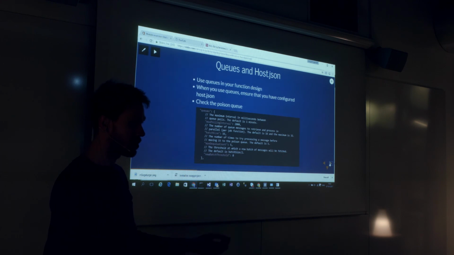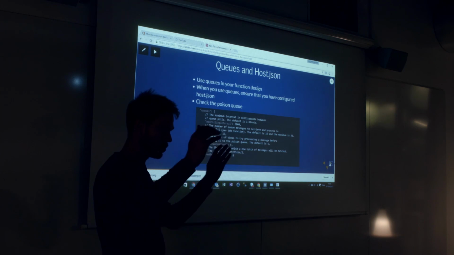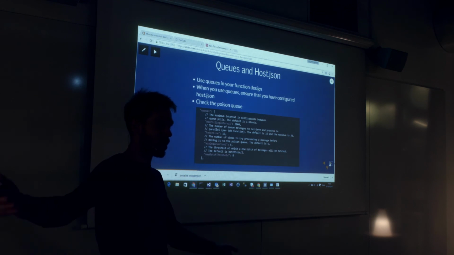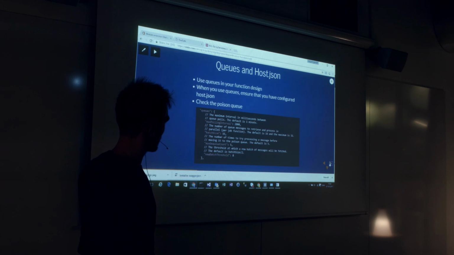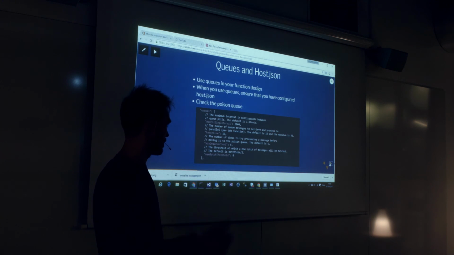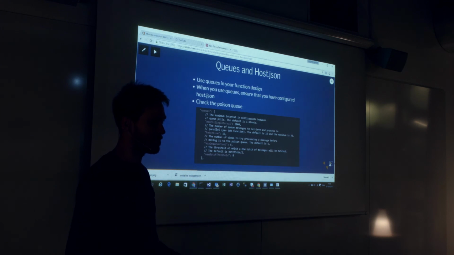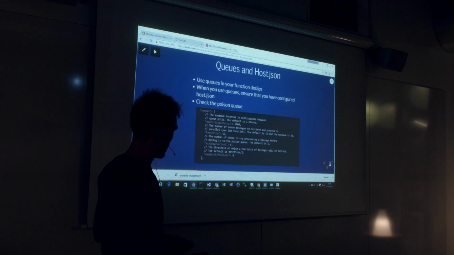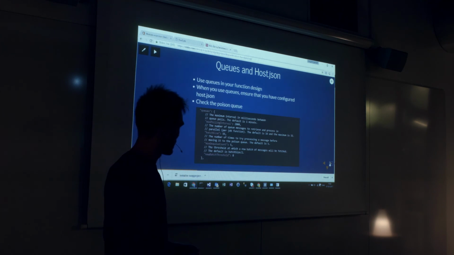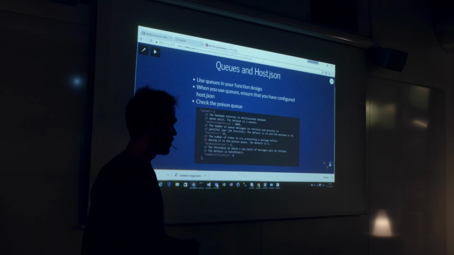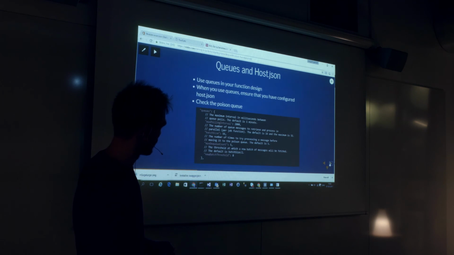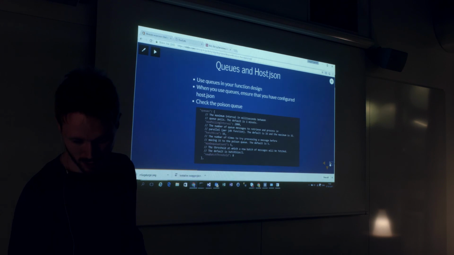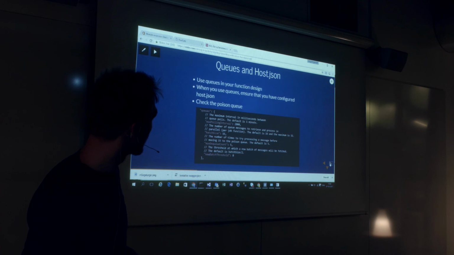So imagine this is the order queue example. There's like 10,000 orders just placed on the queue instantly. Then the function app runtime will say, oh, the queue is ginormous. I must start up a lot of instances, try to process this as fast as possible. And then you have a SQL database on the back of the function that just dies because it will not be able to cope with it. So in here, you can tweak some of these settings: how many parallel processes do you want to have at the same time, when should it try to scale out, and stuff like that. There are still some settings you can't control, but I'm assuming they're going to add more here. But check this file if you are having things that scale too much for your liking.